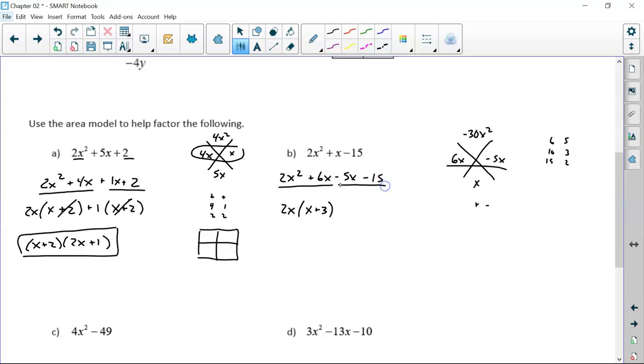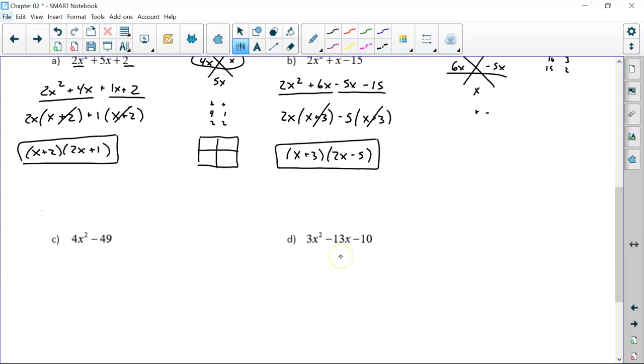Now the last two terms, because this third term is negative, take out a negative. And in this case, a 5, and when we divide by negative 5, we get x plus 3. You see how in the parentheses is the same number? We're going to write x plus 3, and then we're left with 2x minus 5. And now, for D, I'm going to come back to C in a moment.